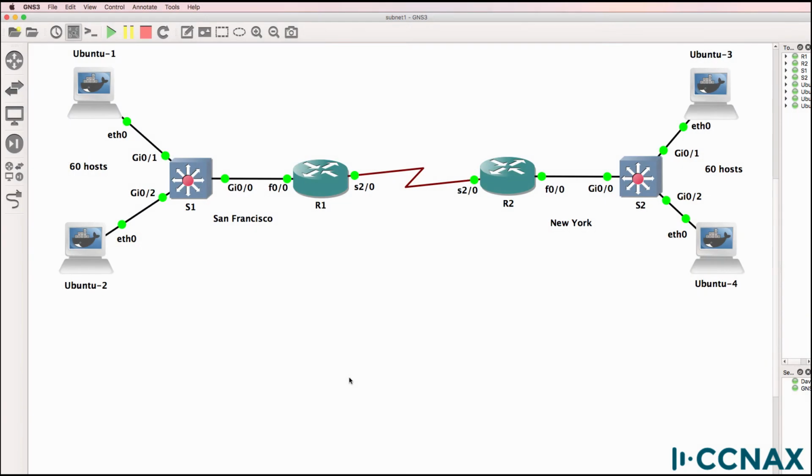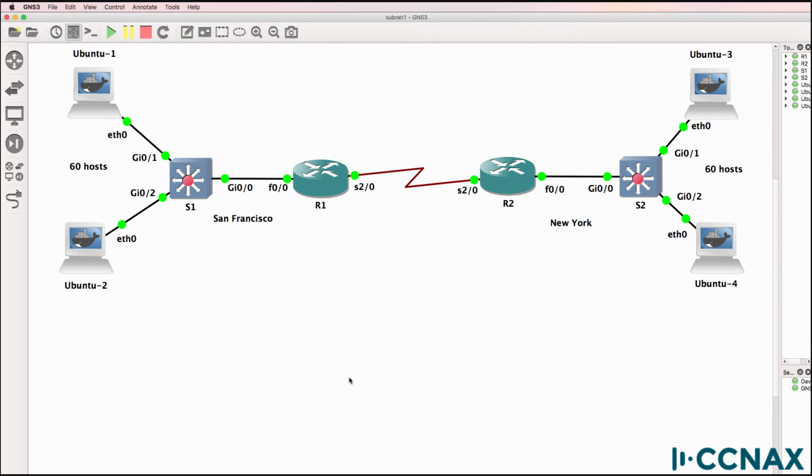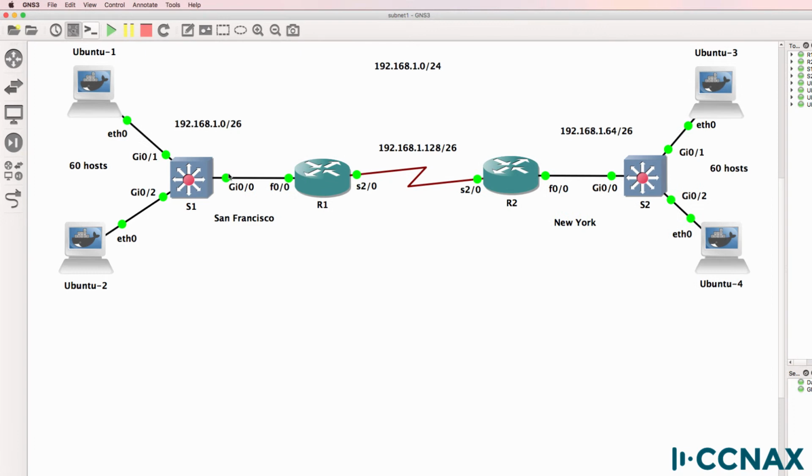This is one of multiple IP addressing and subnetting scenarios. Rather than just working out the subnets for a scenario, we're going to work them out and then configure the devices so that we can practically design and configure a Cisco IP network. So we've successfully configured this subnet. Now we need to configure this subnet.